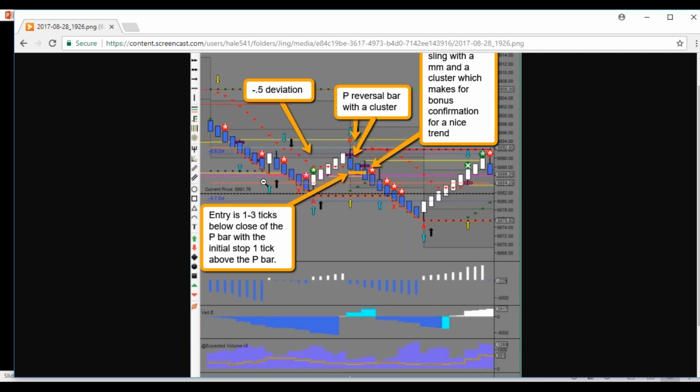What do we know about third bars? What can happen on third bars? What is a powerful setup we've talked about that happens on third bars? When we covered the C's system, there was a specific section about what? Third bar slings. I taught you how to trade third bar slings. We showed you how third bar slings can be so powerful. So does it make any sense whatsoever to move your initial stop going into or in the middle of a third bar that could potentially be a third bar sling? Does it make any sense at all?